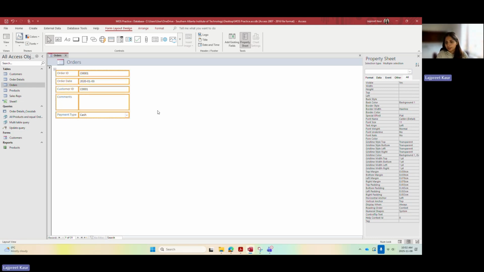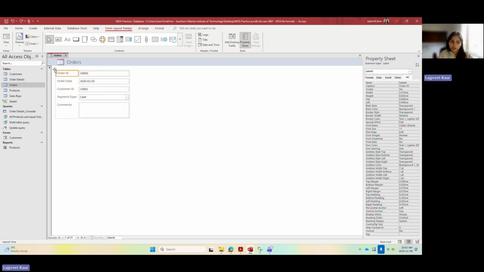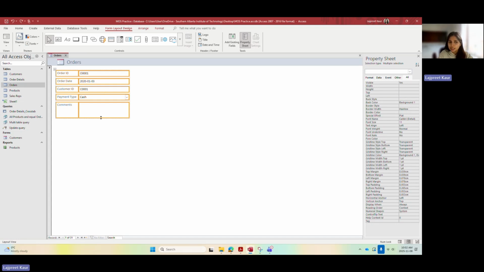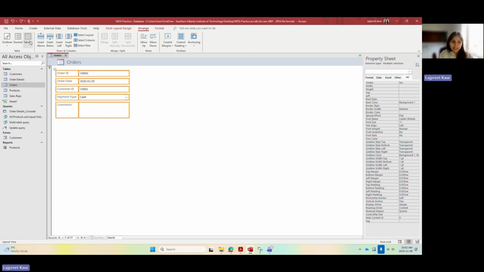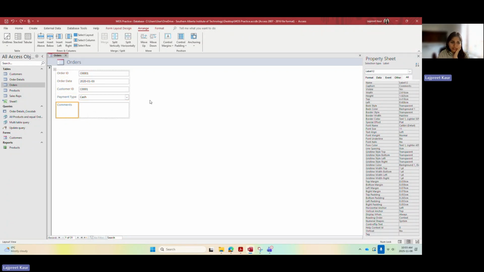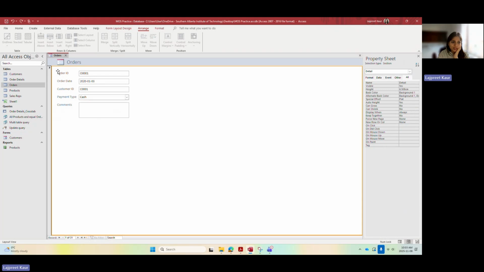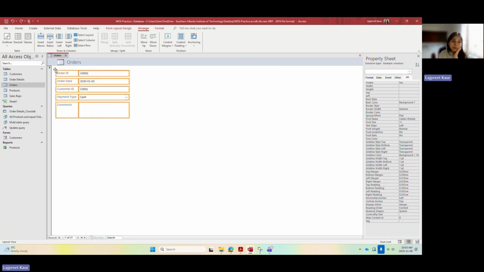and the reason is they are arranged in a stacked layout. Stacked layout means that they are grouped together. You cannot move them out of it. The difference between stacked and tabular layout is in the stacked layout, all the labels will be on the left hand side. In the tabular layout, all the labels will be on the header. So if you want to still move it towards the right of the payment type, you will have to actually first remove it from stacked layout.